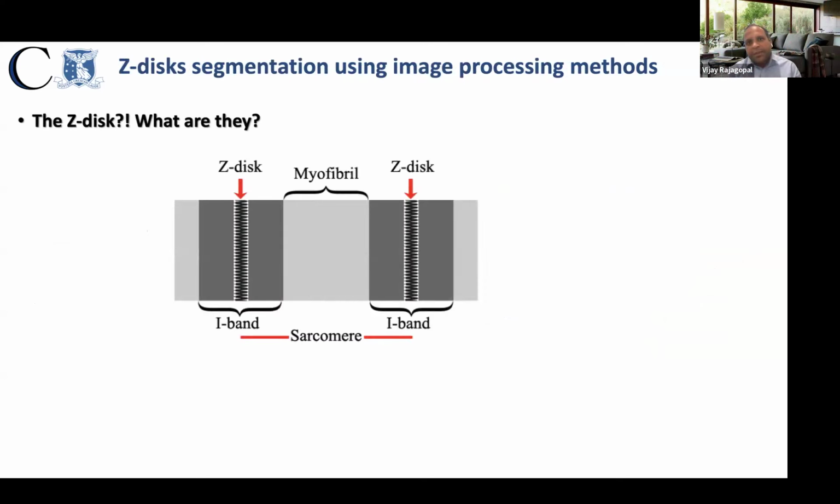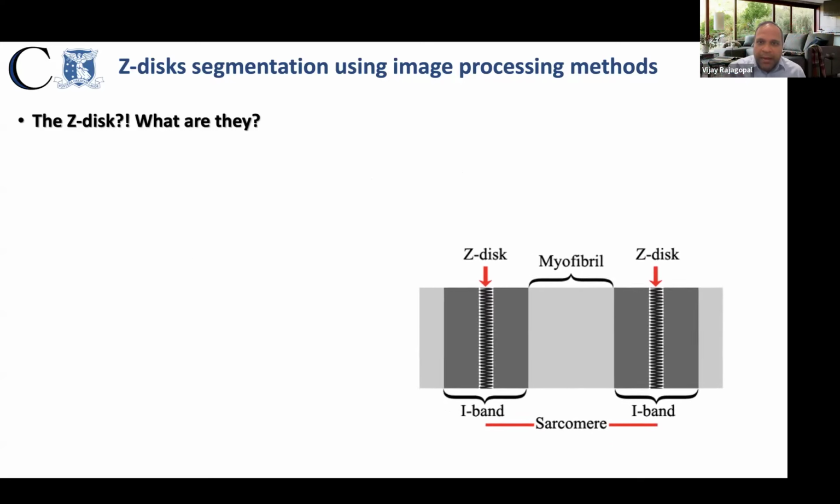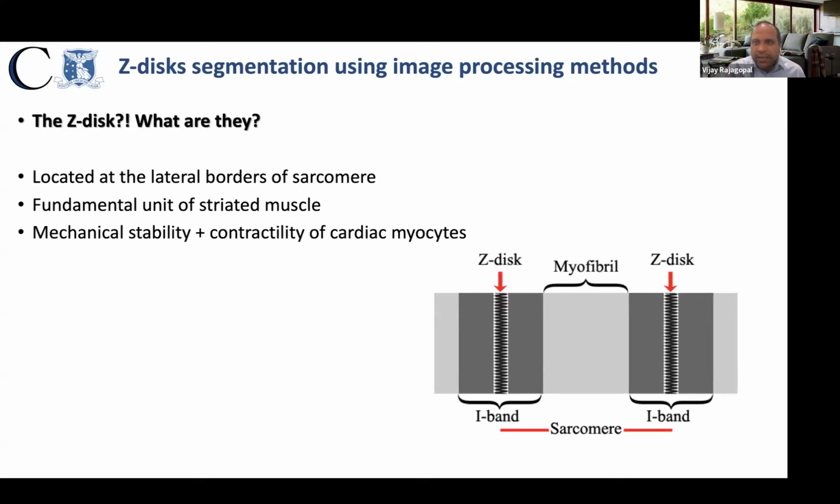When we started working in the space, we set ourselves the challenge of segmenting the Z discs. I've already mentioned what Z discs are before, but just a reminder, they're basically these black stripes that you see in our EM images, and they're anchoring points for the proteins of the myofibrils, so that the muscle cell can contract against them during each heartbeat. And any misarrangement to those Z discs can then cause malfunction in contraction, which then affects how your heart beats.